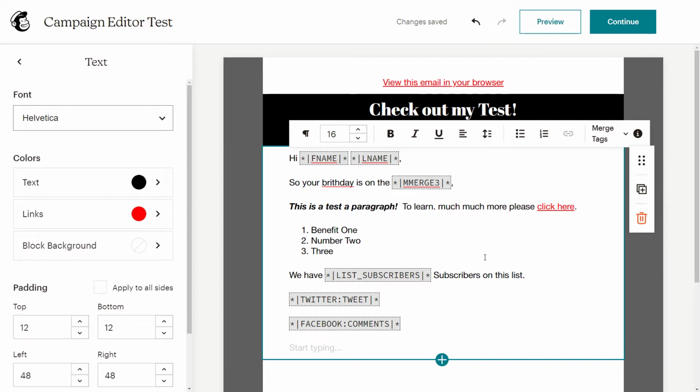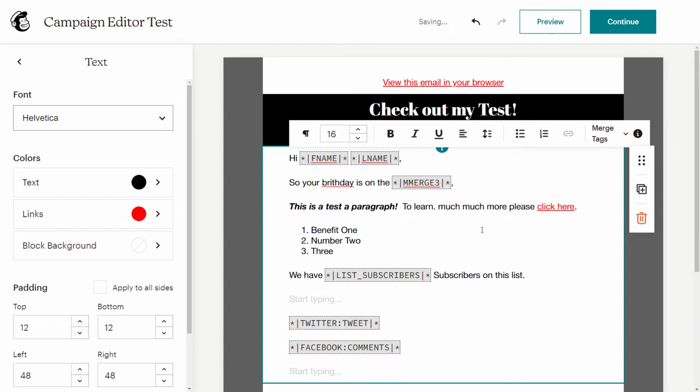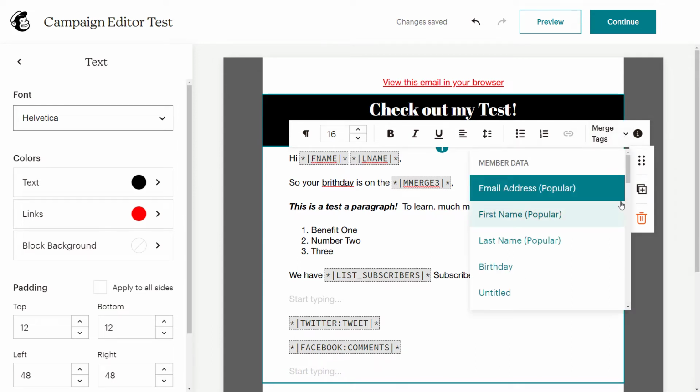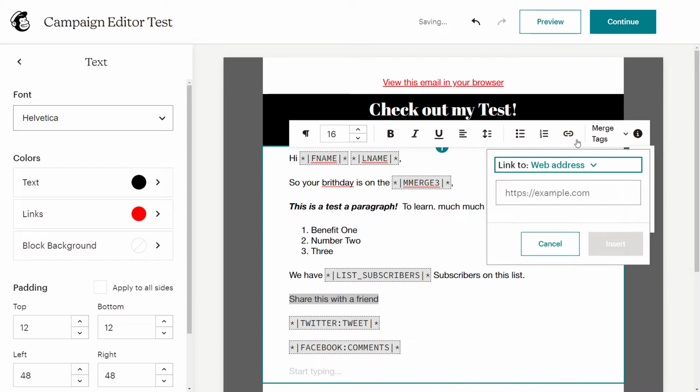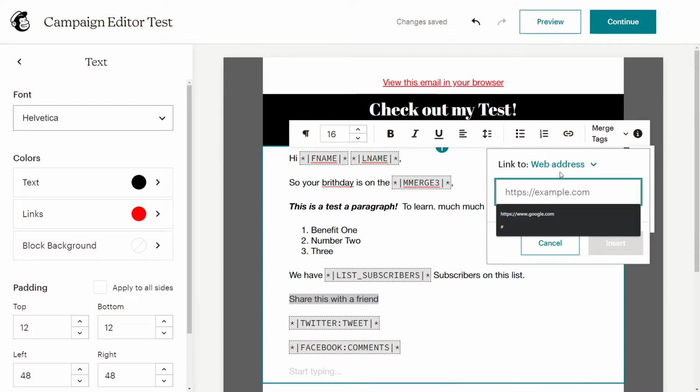Now, the next thing I'm going to do is actually add in a link. So if I say here, we're going to say share this with a friend. Now I want to highlight this and add a link. But the problem is there's nothing really there.